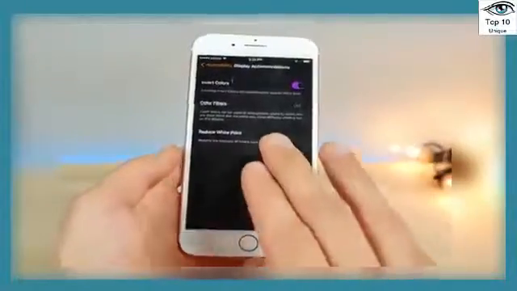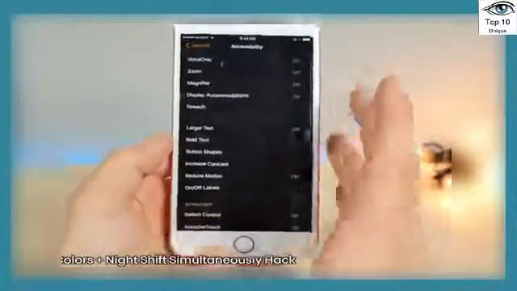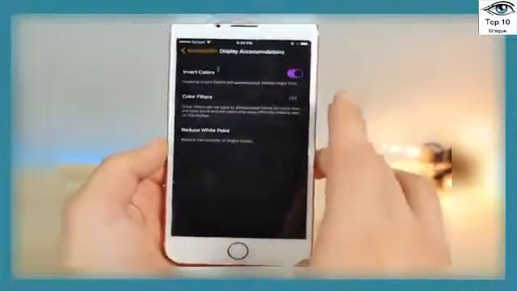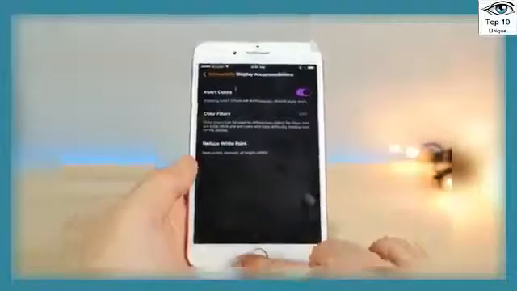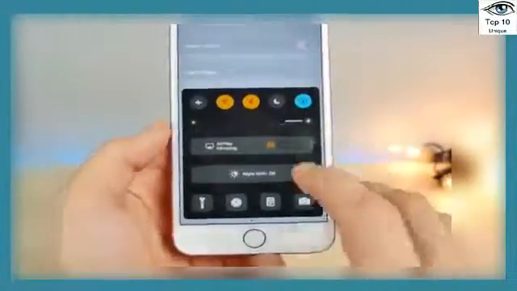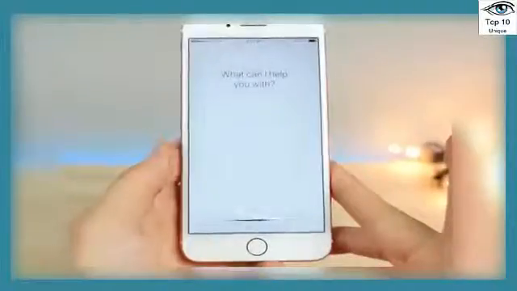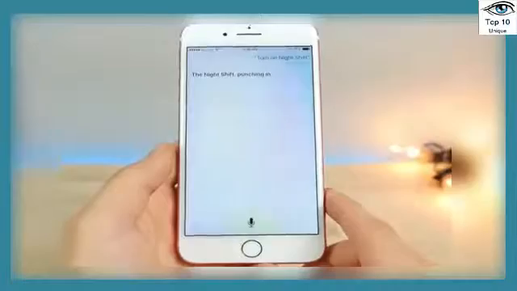And if you guys ever wanted to see what an iPhone would be like on shrooms, here's your chance. Basically, in the accessibility settings in display accommodations, if you turn on invert colors, it basically reverses the colors, right? Well, we knew that. But now if you want to enable it with night shift, it won't let you. But you can actually ask Siri to do that. Turn on night shift.